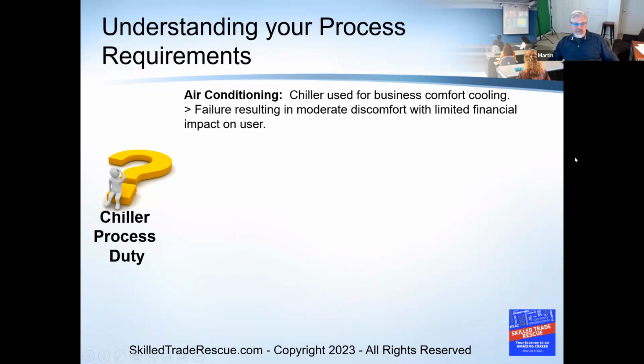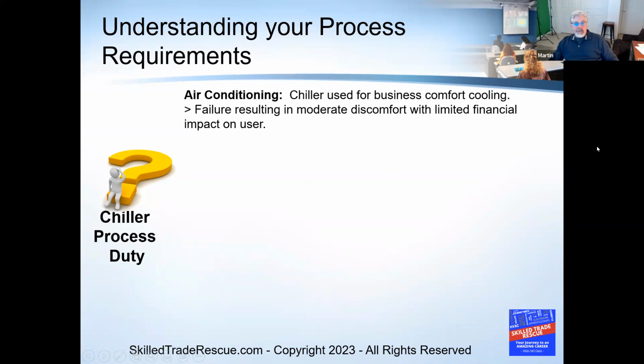Now, the example I gave of a brewery is not air conditioning. So I'm going to go through these different types of processes. You have process chillers that do service buildings for air conditioning. Again, that's not super common, but I'll explain a real common application. You have the surgical center. Surgical centers tend to be very modular. So we sold a lot of package chillers to little surgical centers.